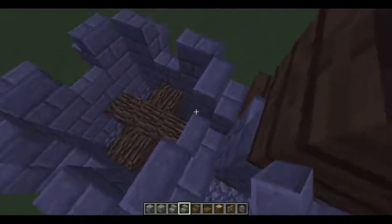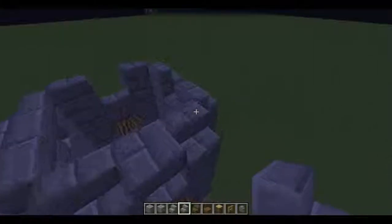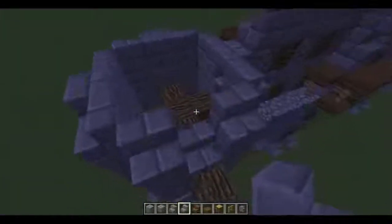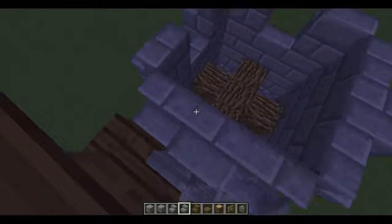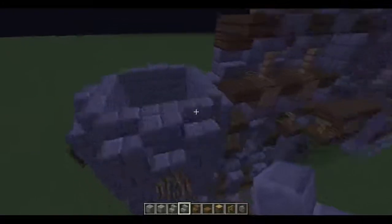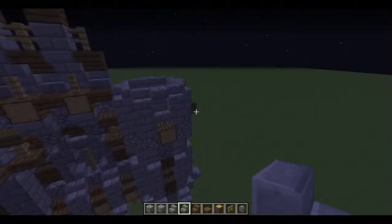Then what you're going to do is take upside down stairs, just like so, and on both sides. Yeah, there we go. You should have something that looks like this, getting it to its tower shape.